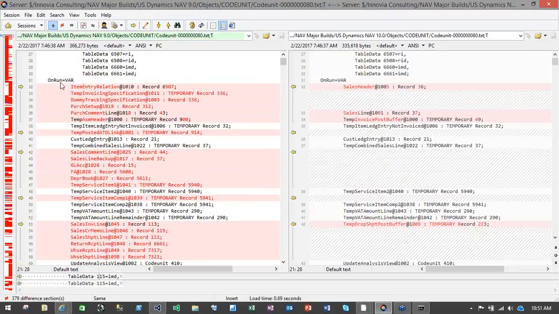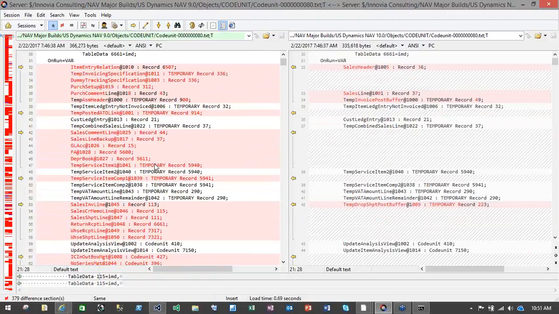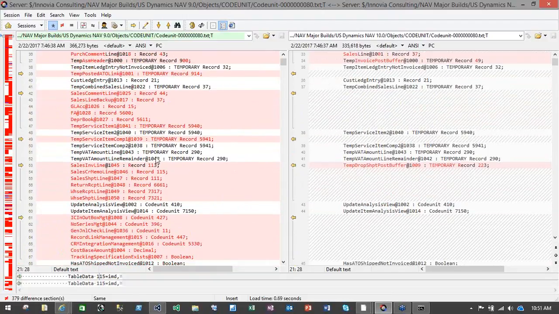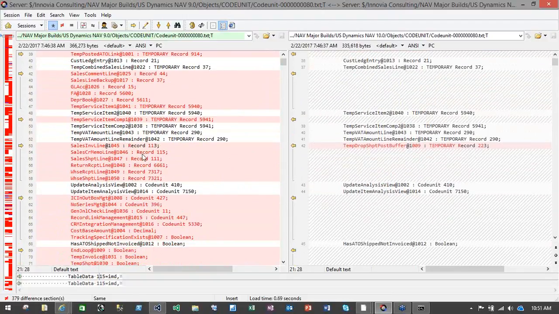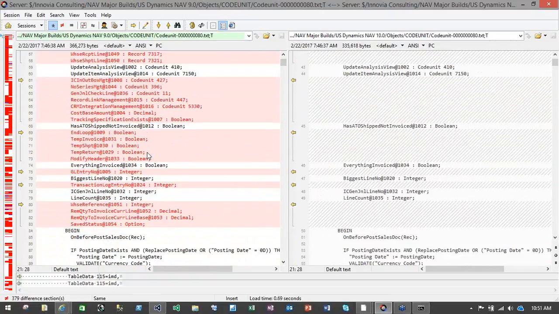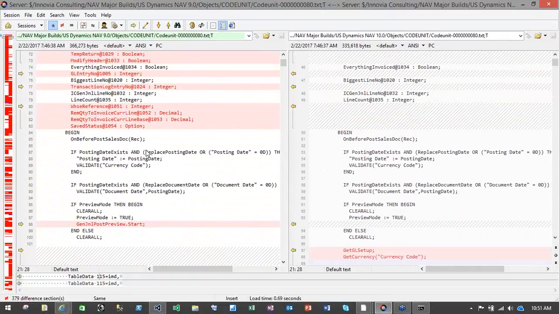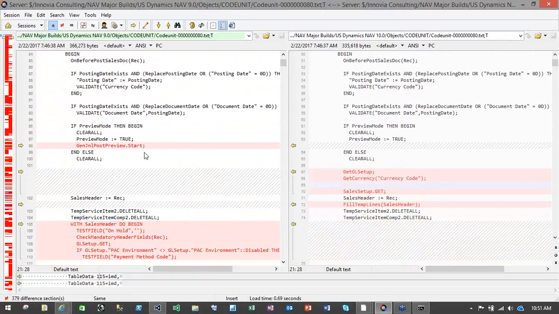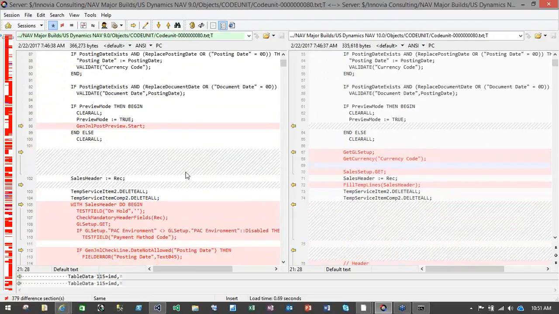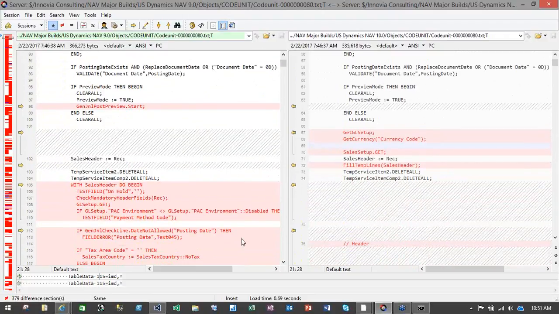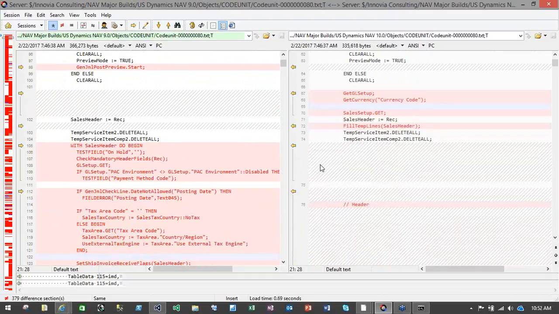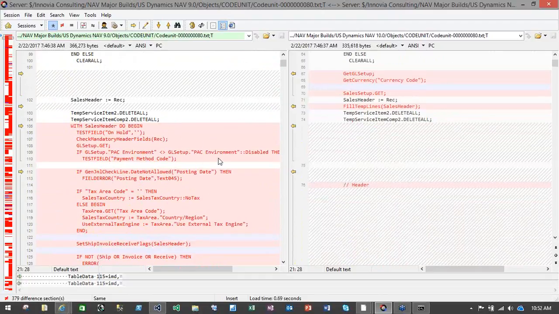Right here we can see that we're looking at, in the top section, the OnRun trigger for the code unit. There's significant differences simply in the variables that they're defining in the code unit. And as we continue to scroll down, you can see in 2017, Microsoft has refactored or moved all of this code.